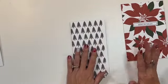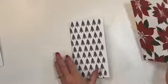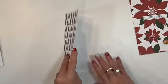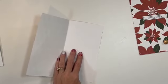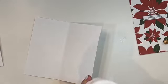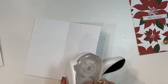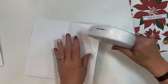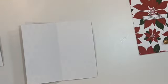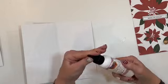Okay, so then in order to make it a pocket, this is double-sided, just like this. I did put my adhesive only on the top. Oh gosh, it would help if I was not out of my adhesive. I used it. Okay, never mind. There we go. It's okay. I'm out of my adhesive.